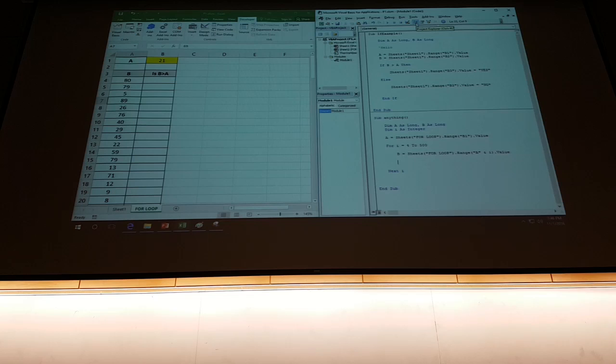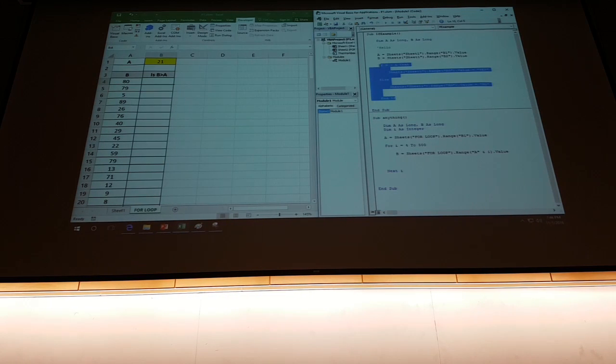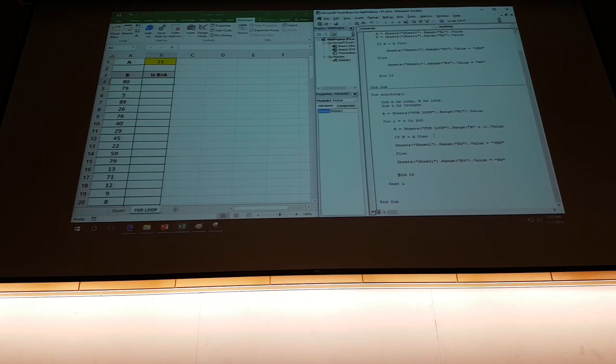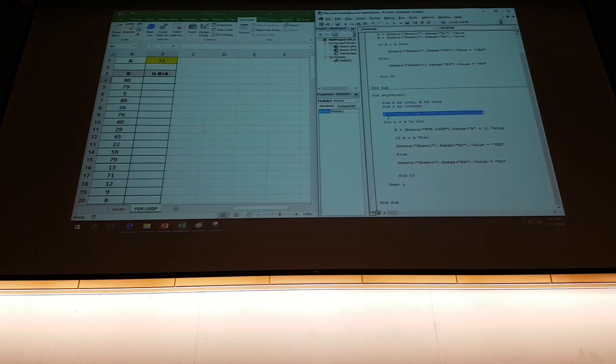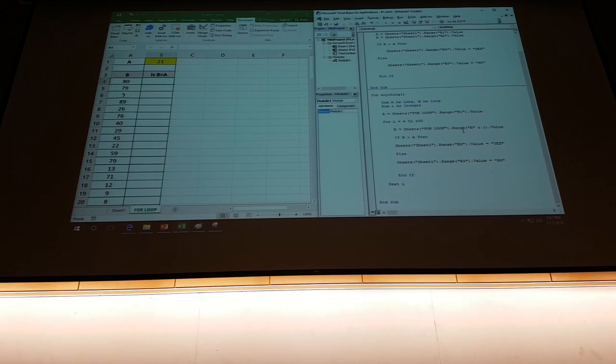The next thing we have to do is put an if statement within this loop, and that just puts a yes or a no in this column every single time. So I'm just going to copy the same thing I had in my first subroutine, and then I'll modify it as I need to. Okay, so this is where my if statement starts. Notice how I put A on the outside, and that's because I don't need this value to change every single time, because I know this is just one value. That's why I put it outside of the loop. And I put B inside of the loop because I know that this is in fact changing every time. Even if it was inside the loop, it wouldn't do anything, it might just slow down your code.